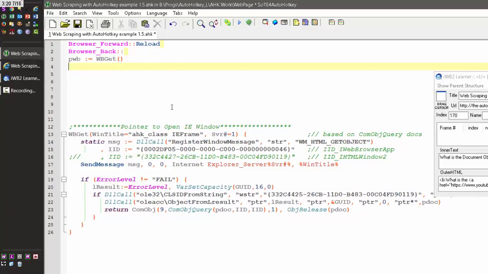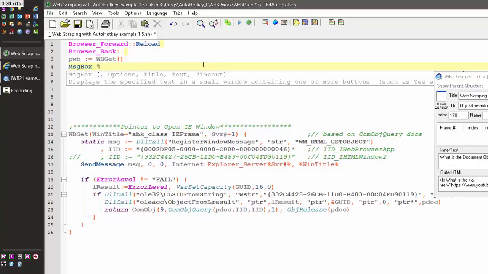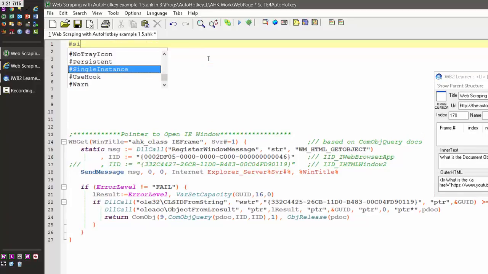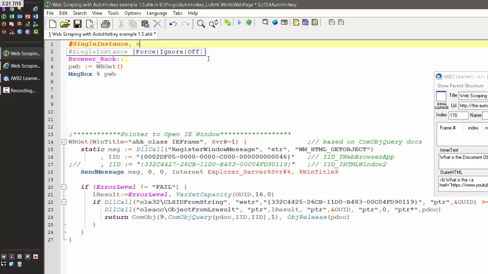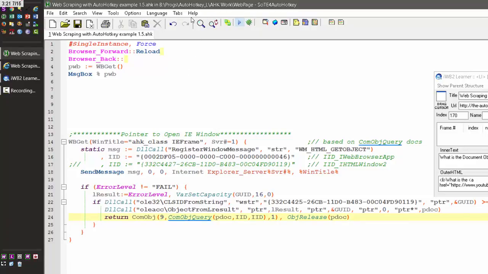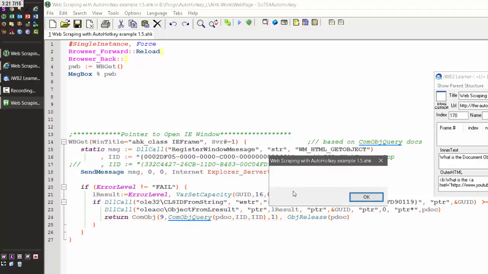The very first thing I'll do, so let's say you're starting this out and nothing is working, right? You do message boxes and you return nothing. Like if I just say right now, message box percent PWB, right? I'm going to save this, reload it. Oh, you know what? I took out some of my constant settings. I have a default startup file that I usually use, and I had thought I would simplify things and remove it, but I forgot about that one setting. So now I'm going to save this, reload it, and do a message box, and of course nothing comes up.